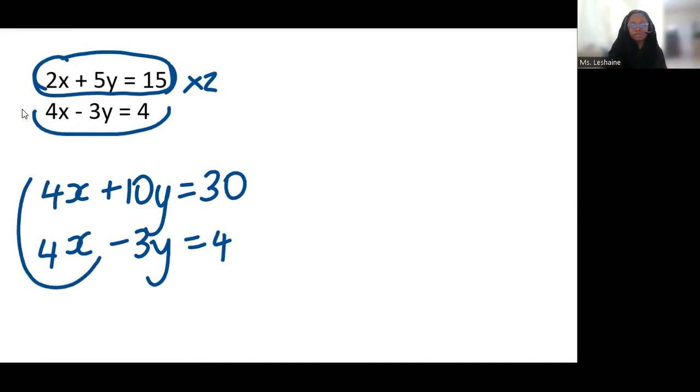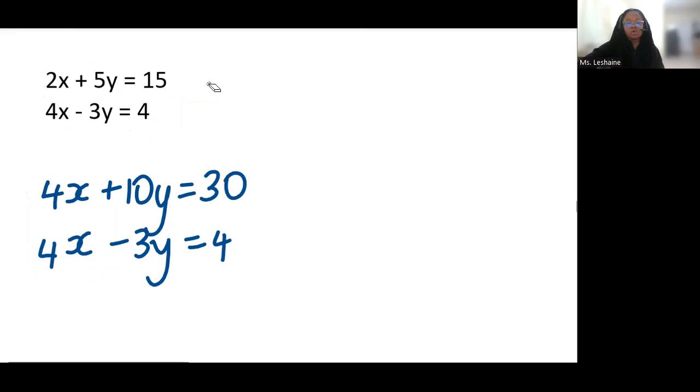Notice that I have some terms that are the same. We can go ahead and solve it the regular way. But before I do, I just want to make sure that you understand. We cannot just subtract the equations from each other or add them together because I am not seeing terms that are the same. I recognized that I have a 2 and I have a 4. Now I know that 4 is a multiple of both of those numbers. So my intention is to make both of them a 4 by multiplying the entire equation by 2. I could not just multiply the 2x by 2 alone. The entire equation has to be multiplied.